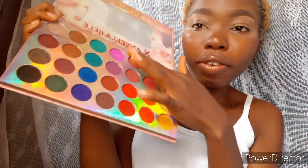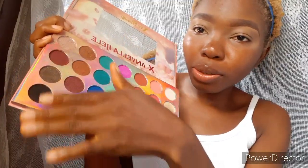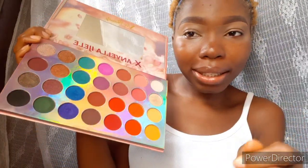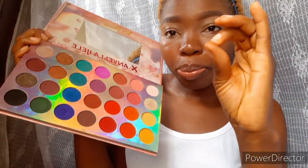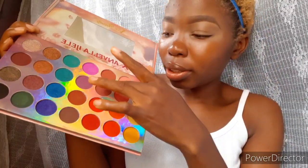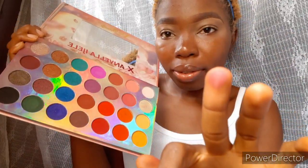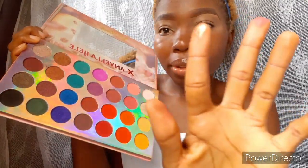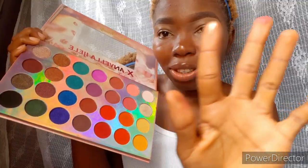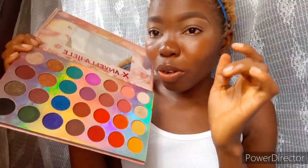So when you are getting an eyeshadow palette, you should get a variety of colors, matte colors mainly. You should come with matte and shimmer, like glitters. Matte are powdery, while the shimmers are those that shine. Because beginners, we mostly don't know which one is matte, which one is shimmer. So that is it. Matte, the powdery one; shimmer, the one that shines, that you can use for your base.